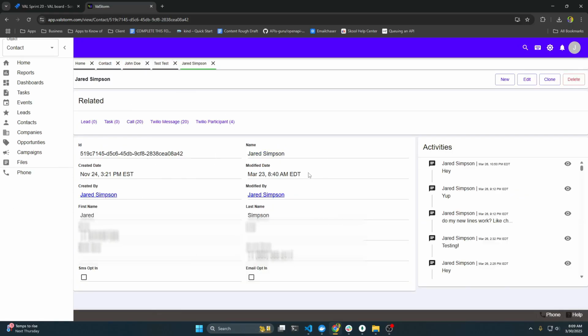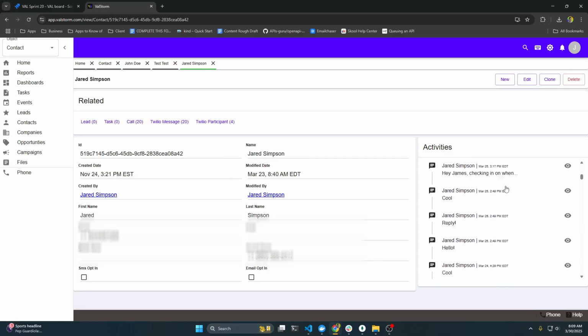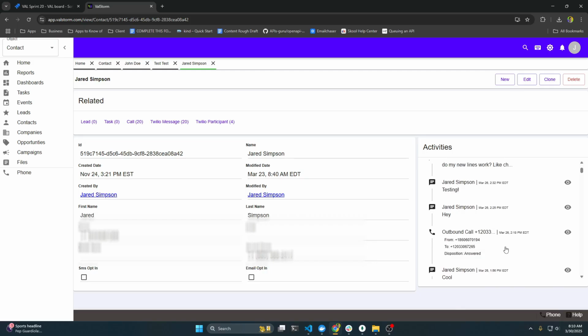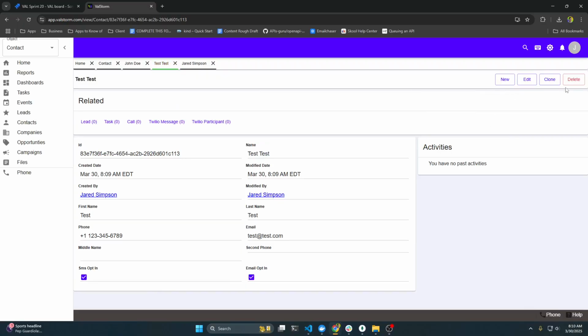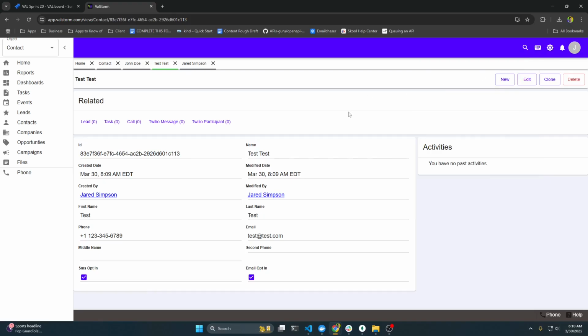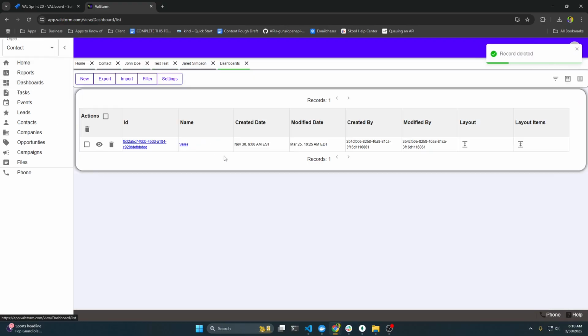So looking at me in here, we can see a whole bunch of different activities that have happened over the course of time, like calls, texts, etc. We'll be adding more as we go, like social connections, like if I DM over Instagram and Facebook, or any emails, and then chat responses with our chat system. But those features are coming. Now, with any of these, we can also go through and say, I need to get rid of this user or this contact. Just a control D to do the command to delete, and bam, we are off and running.